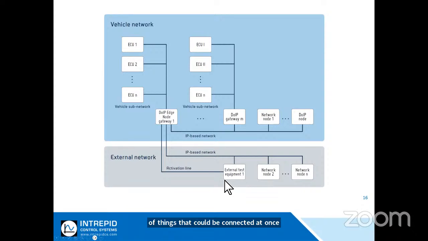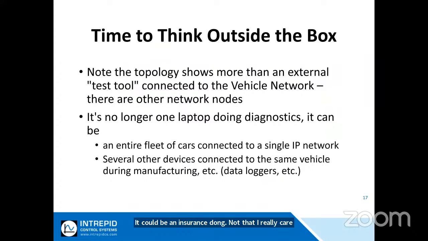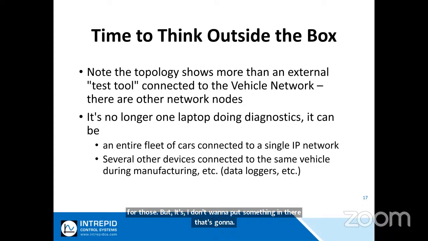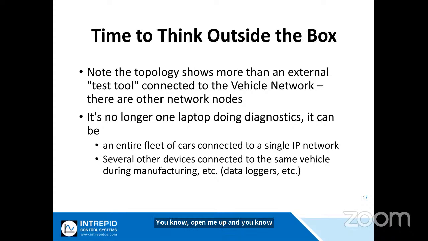There's a lot of things that could be connected at once. Of course, everybody wants to connect to the OBD port and get stuff. It could be an insurance dongle. Not that I really care for those, but I don't want to put something in there that's going to open me up and allow me to be connected to by other things. Not cool.